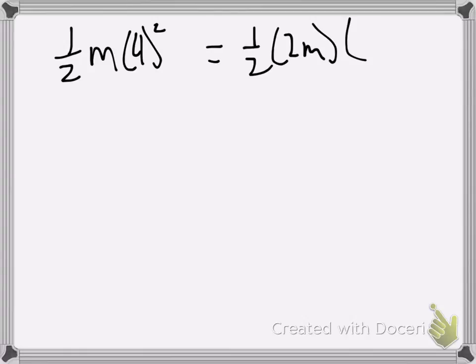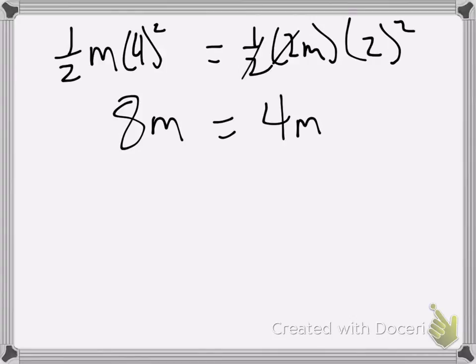Now let's take a look at the kinetic energies. The kinetic energy on the first side was just 1/2 times the mass that was moving times 4 squared. On the other side, they were stuck together, so it's going to be 1/2 times 2m times the velocity over there, and that's 2, so 2 squared. Again, on the left-hand side, 4 squared is 16 divided by 2, so that gives you 8 times m. It would be in joules. Over here, we have 2 squared is 4, and then the other 2's kind of cancel out, so we end up with 4m. So that's not equal. So kinetic energy is not conserved.